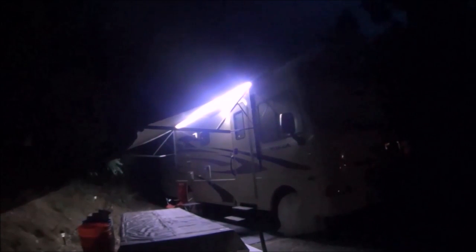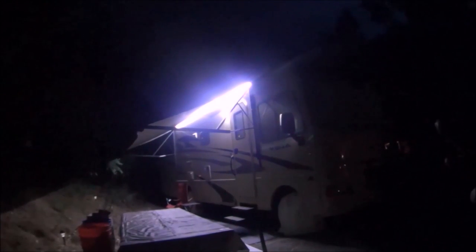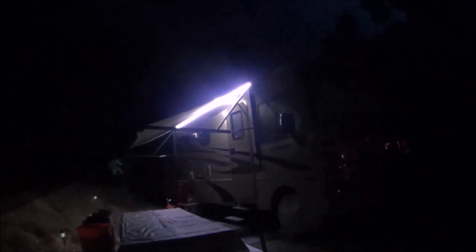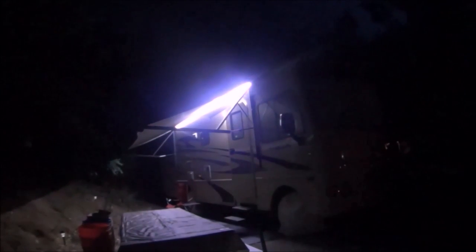And also, we've been to campgrounds, state parks, national parks, places such as that, where we're just parked at just a perfect campsite with like a meadow off of our awning, where it would be nice to sit under the awning in our chairs as the dusk is approaching, and we still need a little bit of light to find our drinks, but we still want to look out and see the wildlife, if there's any roaming around. So let me show you what else I did. That's right, I put on a dimmer.